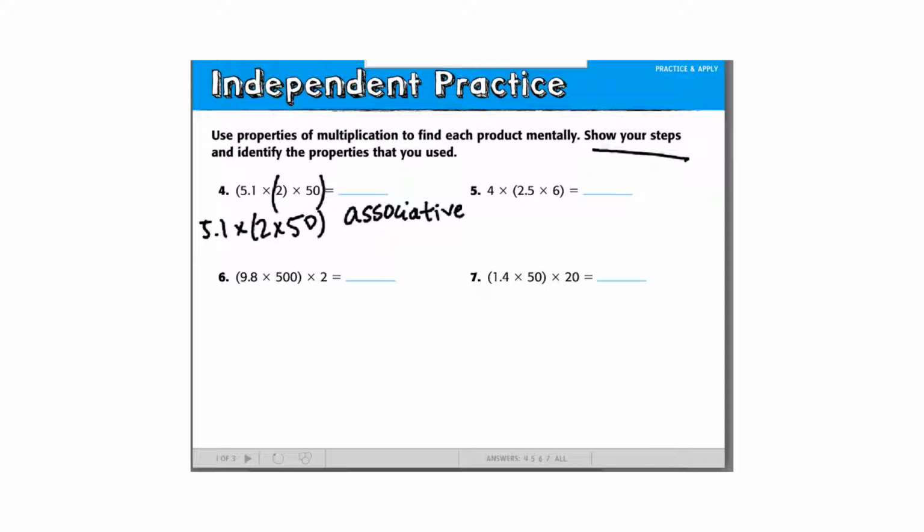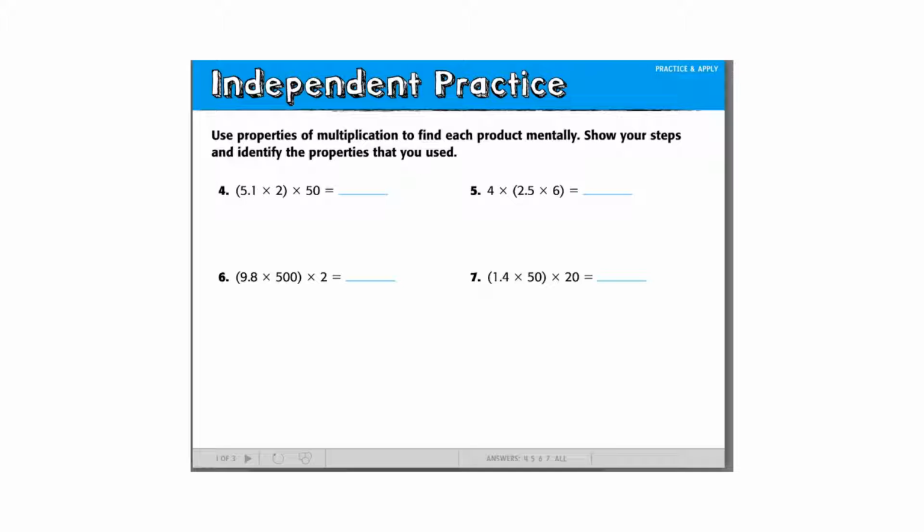Just like I told you earlier, if you have 2 whole numbers there, it's always going to be easier to multiply the 2 whole numbers first, and then multiply that number by the decimal, because usually you're going to see 3 numbers in these. So if you can multiply the 2 whole numbers first, that's going to give you an easier way to multiply all in your head. So now I have 100, because 2 times 50 is 100. Let me rewrite that. 2 times 50 is 100, and now I'm multiplying 5 1/10 by 100.